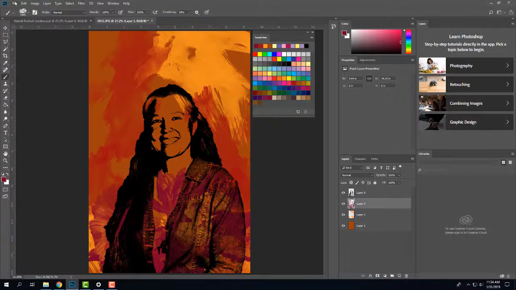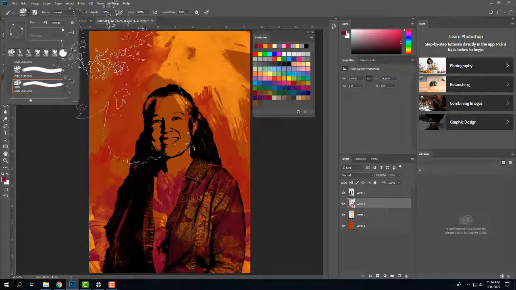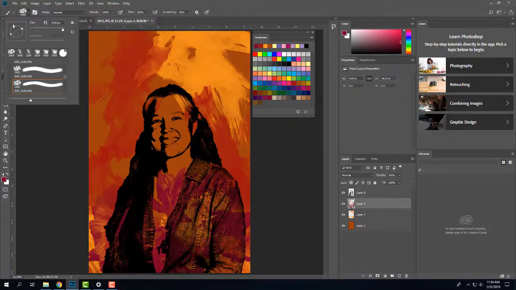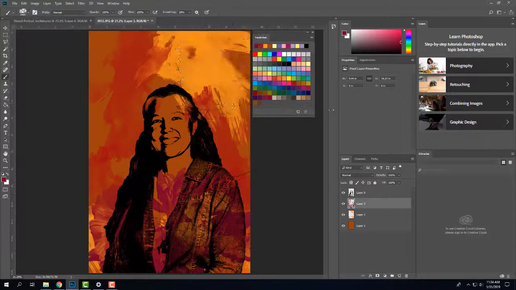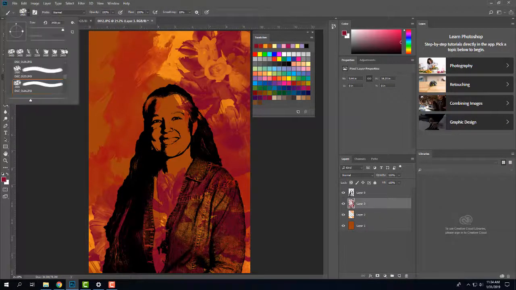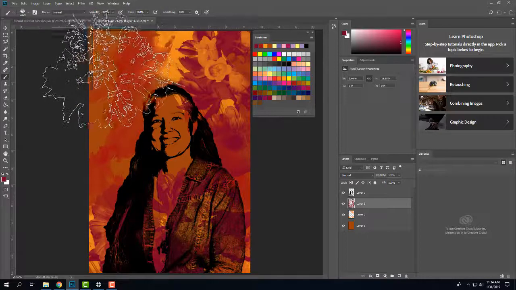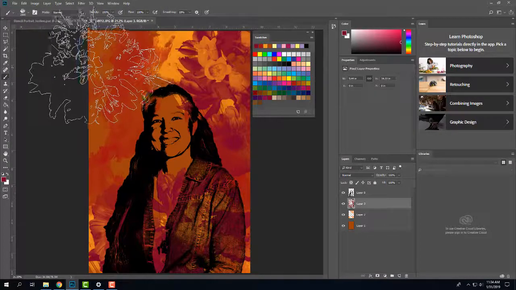Alright, that's looking pretty good, and maybe I'll use this to flip it around a little bit more to this side up here, and maybe one more type of flower up in this corner a little bit.